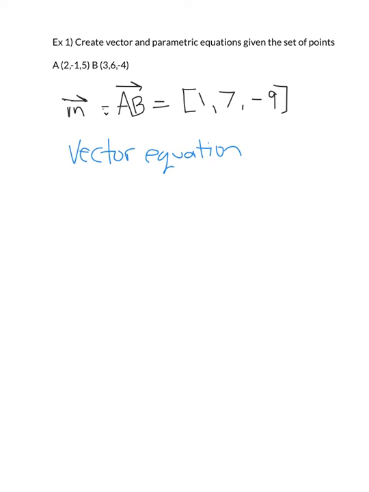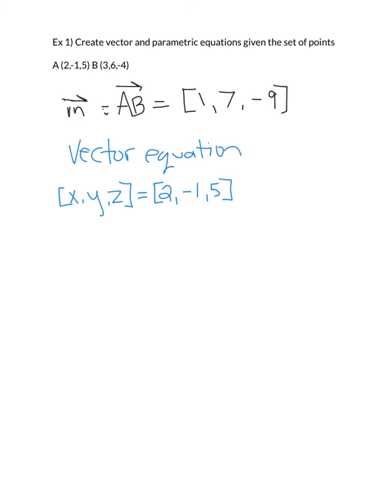In 2-space, after we had our slope, we would then use any of the points, either point A or point B, and we would use that to help us find our b or our y-intercept. When we're writing our vector equation in 3-space, it is very similar, so we are able to use either point A or point B and the direction vector that we just found to help us write our vector equation. So when I'm writing my vector equation out, I have x, y, z is equal to, and I'm just going to choose point A just because it's the first one that I see.